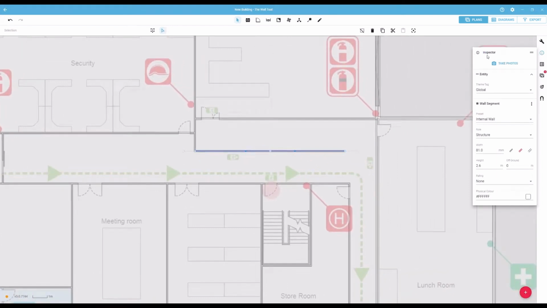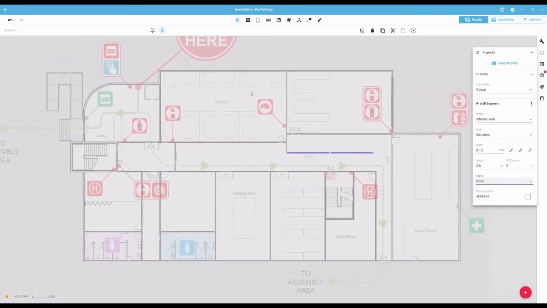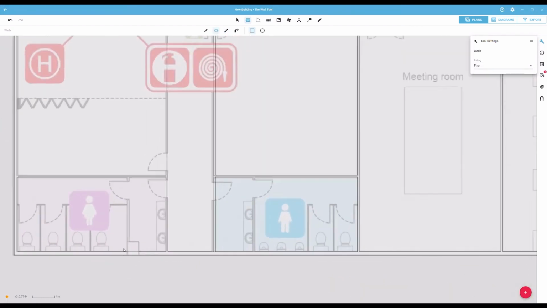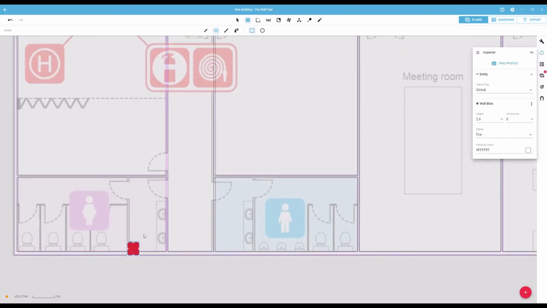When you select a wall, the Inspector panel will open, allowing you to see and edit the wall properties. Here you can change the wall to another preset option, change its role, as well as edit the wall's width and add fire ratings. Inside the Wall tool, you also have access to a Paint Mode tool, which will allow you to apply fire ratings to the walls in bulk, as well as a Blob tool used to join walls together, and to add columns or oddly shaped segments of walls to your plan.